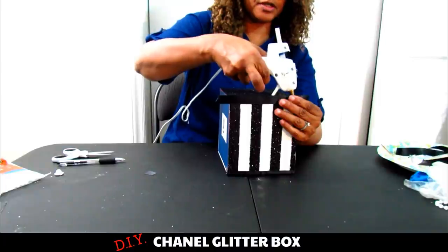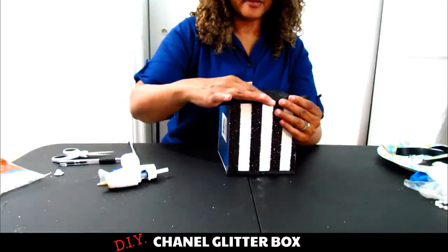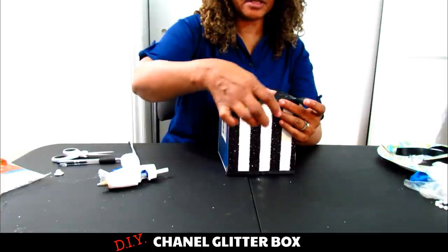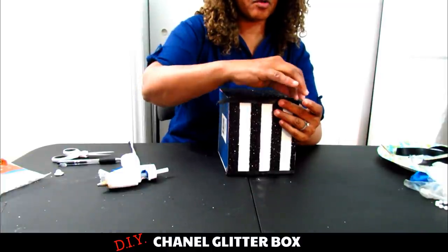And you just want to do a nice narrow strip. Try not to get too clunky with the hot glue, because you don't want a bunch of lumps. And I just messed up my ribbon too. Yeah, you want to be careful, but it comes off, getting the hot glue on the ribbon.